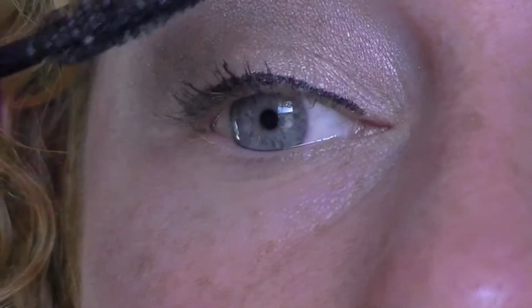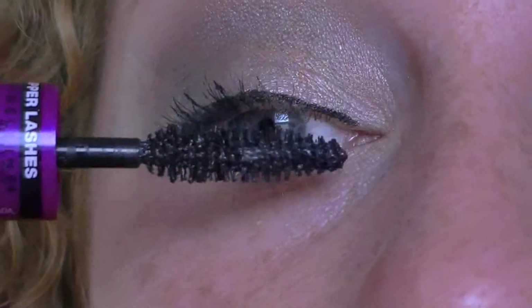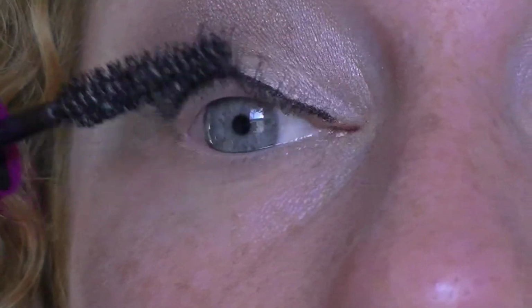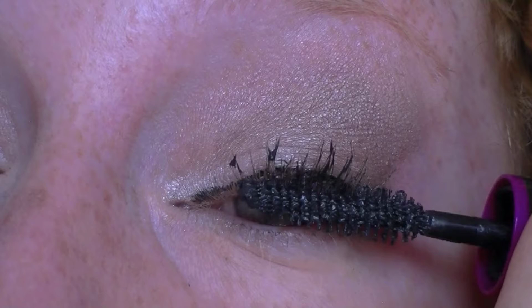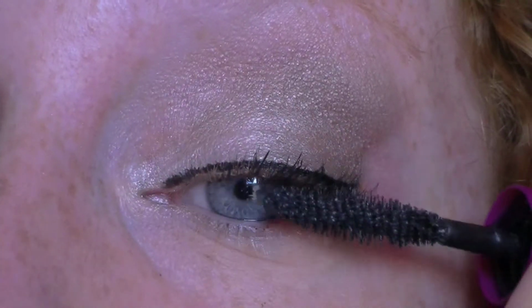I have been loving this mascara. It's the Big Eyes mascara from Maybelline, and it has an upper lashes side and a lower lashes side. I think it's from Falsies, and it's called Big Eyes. Did I say that? I think I did. But anyway, I use the upper lashes part, of course, to coat my upper lashes.